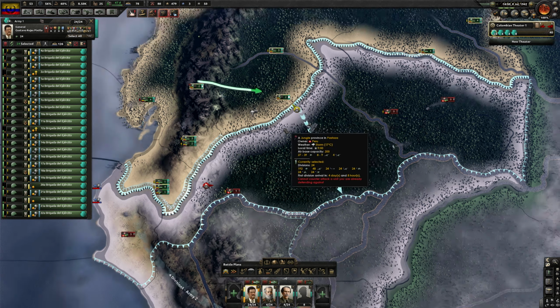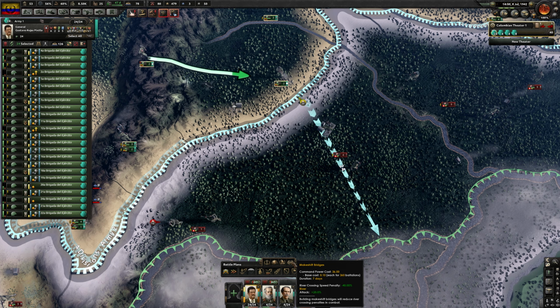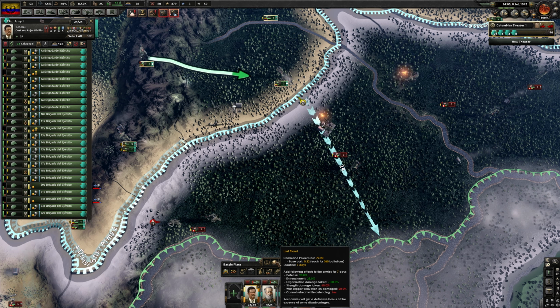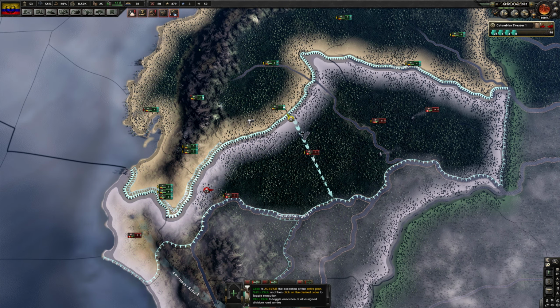Makeshift bridges. Oh, that's interesting. That's kind of cool. Yeah, I keep forgetting to hit these buttons to help us out with our attacks and things. Let's do... And we could do last stand, but he's actually starting to flip that around. All right, let's get our guy back, because that was a mistake.